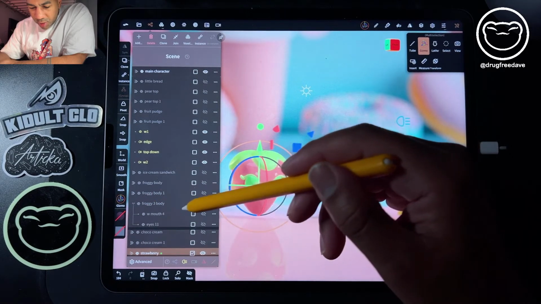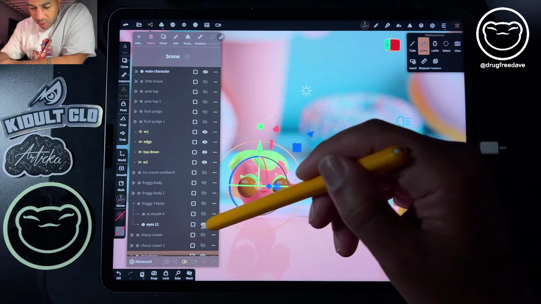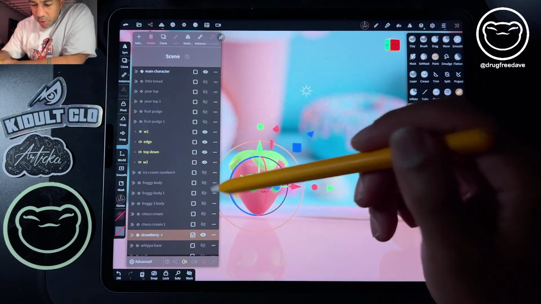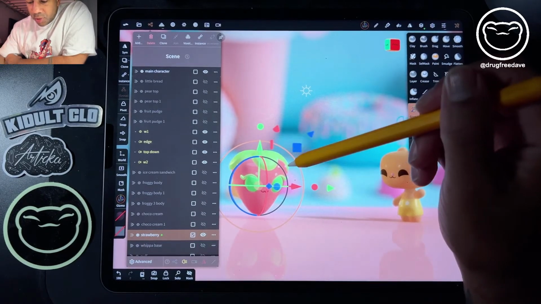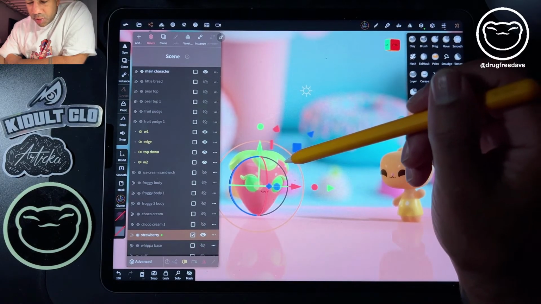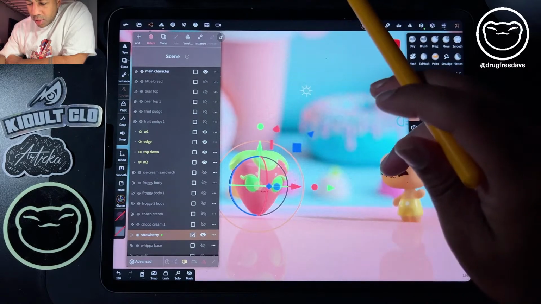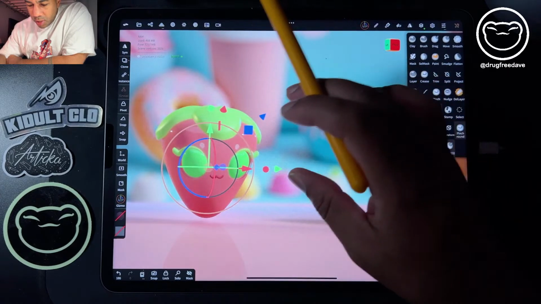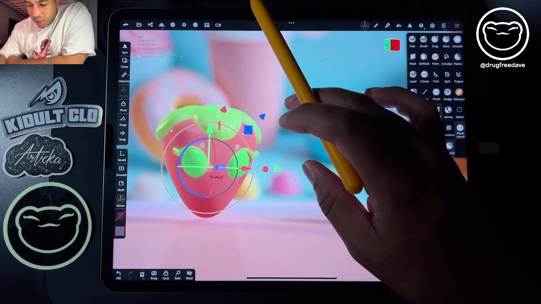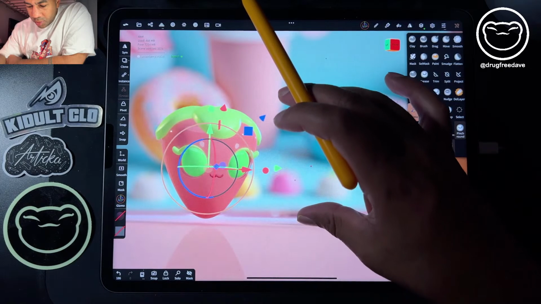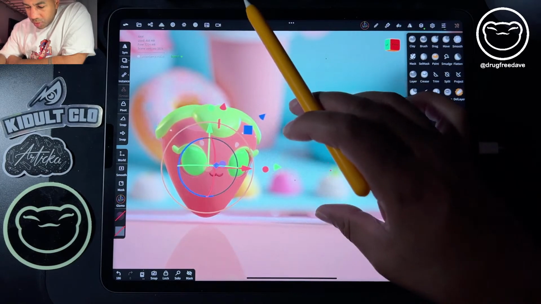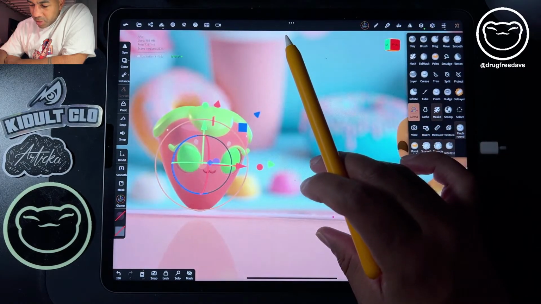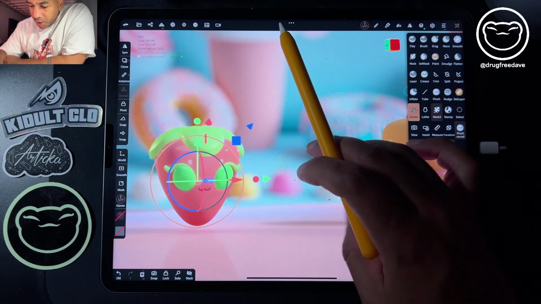Why are your eyes just chilling? Makes no sense. I had a lot of trouble with this little strawberry. I must admit, it's cute, but it caused me a lot of trouble. Oh, this is another weird thing. I don't know why it doesn't allow me to move it sometimes. Just being a butt monkey.